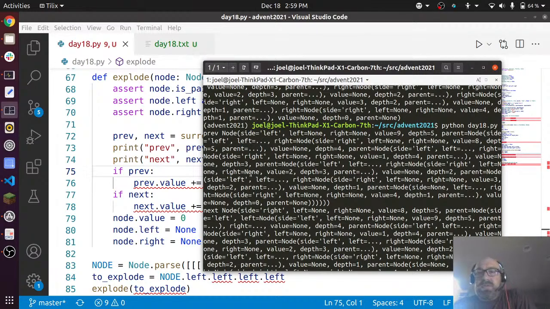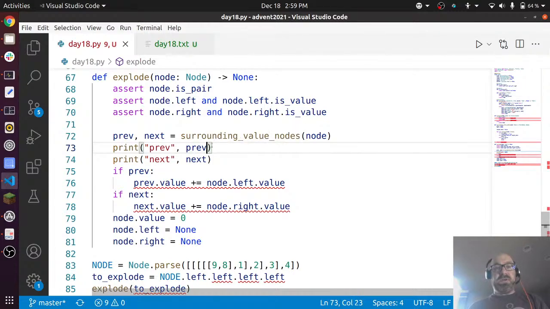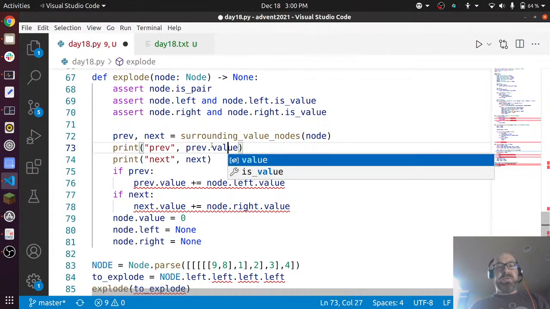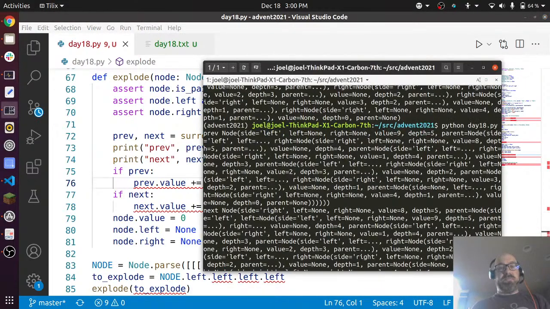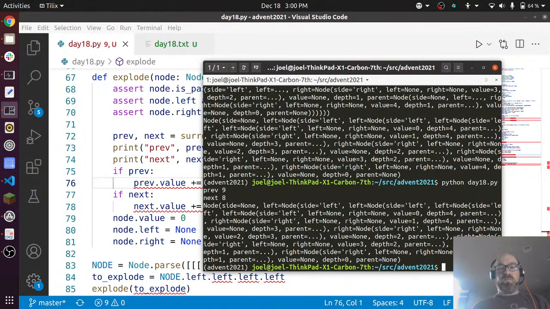Oh, that is okay, because it's showing all the parents and everything. Print prev.value and next.value. Prev 9 and next 8.